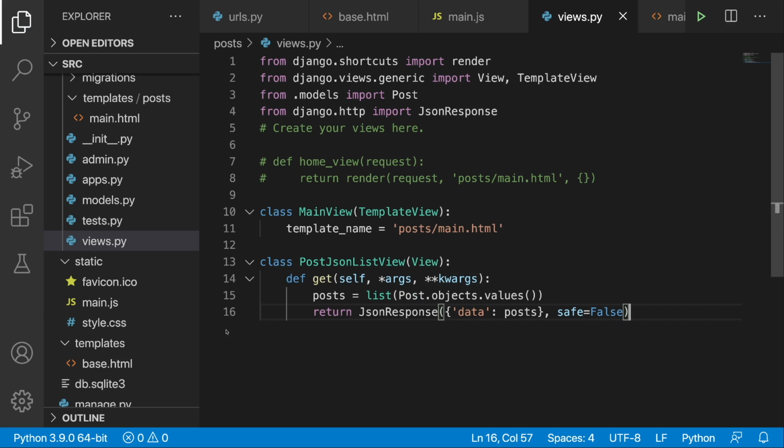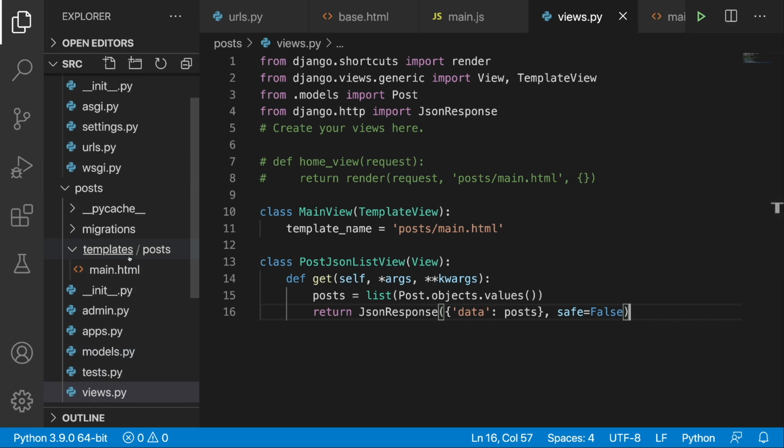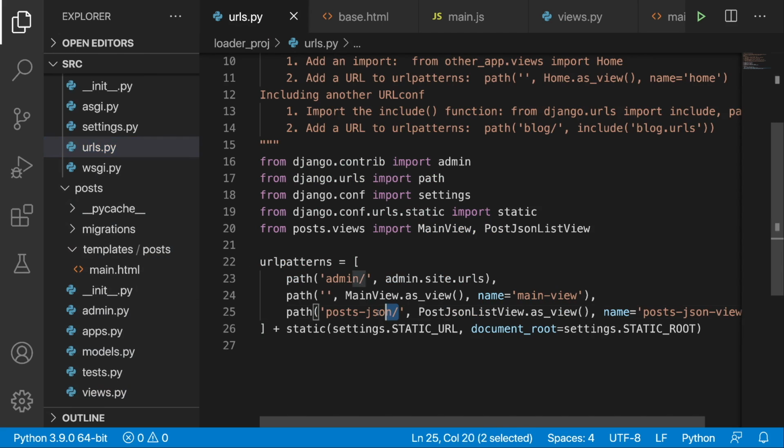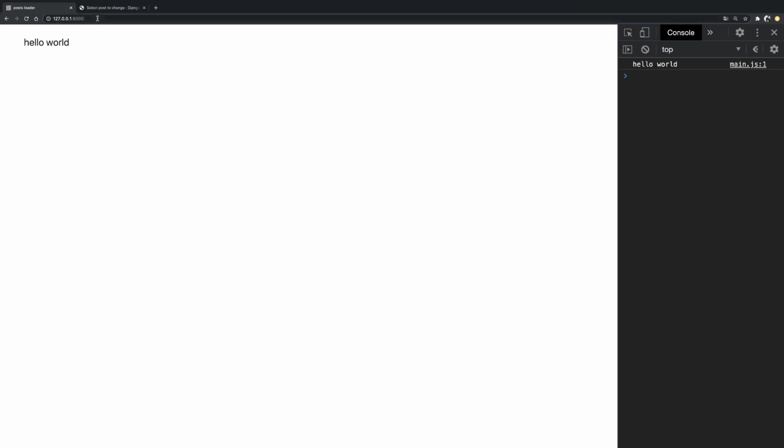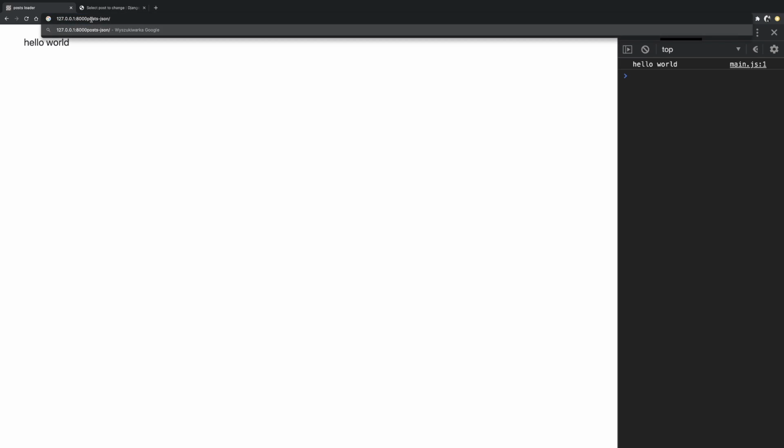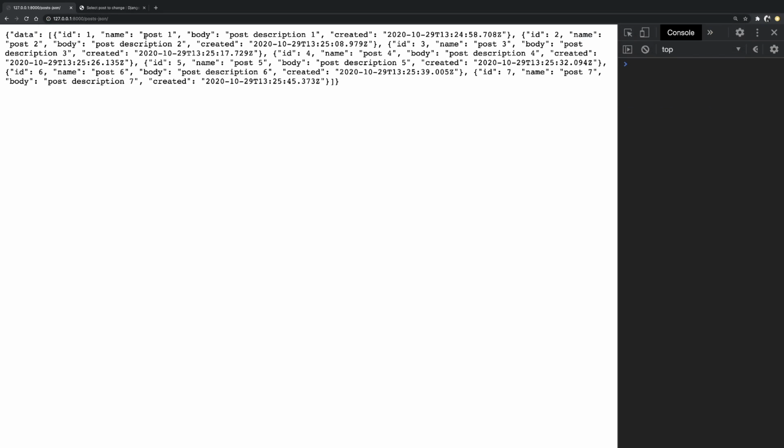I'm going to save this, and check the URL. What was the path? posts-json. All right, so let's see if this is working. I'm going to add this posts-json, and here are our posts.